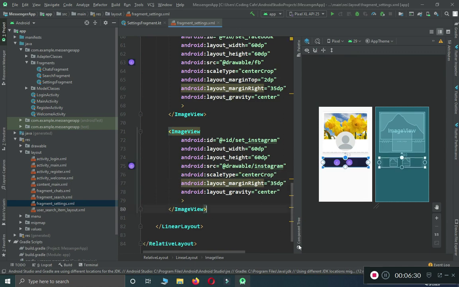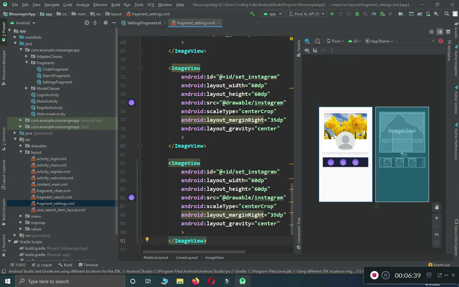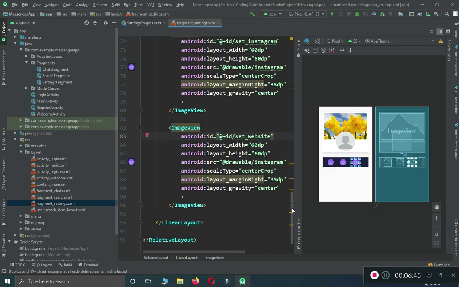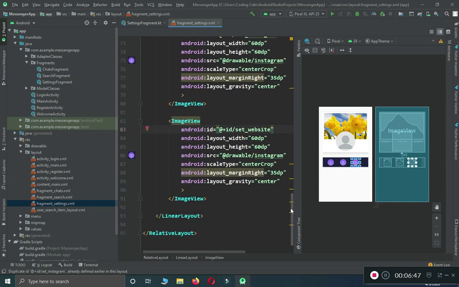Then the next thing is to copy paste this image view one more time, and this time it will be for setting the website. When the user clicks on it, you will display a dialog box where the user will set the website URL. Anyways, let's just say website.